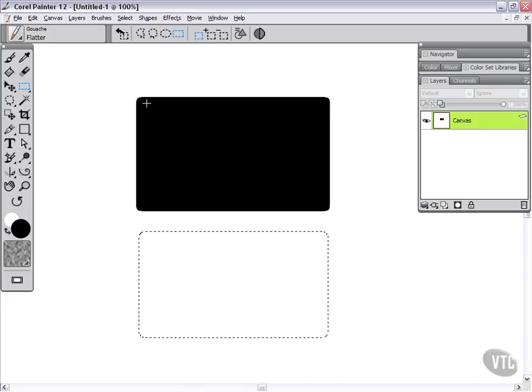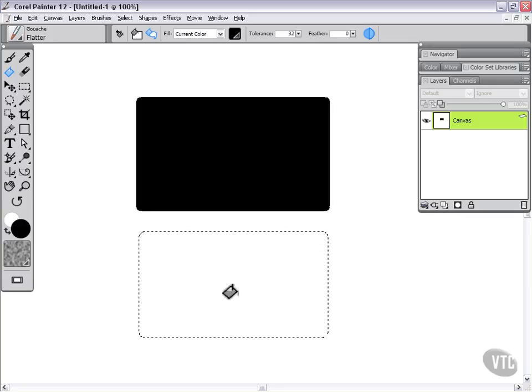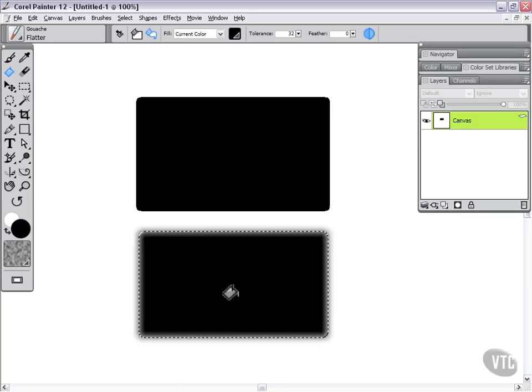Immediately you might think, oh, well, that looks an awful lot like the smooth command, except we didn't have to do it multiple times. Well, in its selection form, it does look like that. However, when we go to fill it, it'll become really obvious to you what I mean when I say it's like a super anti-alias. So there we go. You can see very clearly that we end up with this very blurred out edge, this very, very soft edge. And the higher you set the feather value, the more blurred out that edge will become. So obviously the smooth and the feather are not the same type of thing. They're really very different, even though in selection mode, they look very similar.